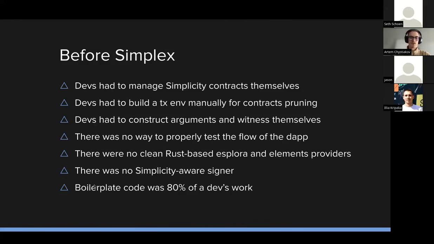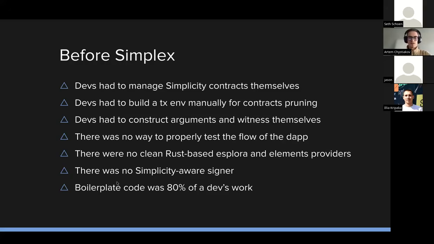You need to think what the names are of arguments and witness. You need to manually and correctly provide all the types, and those types can become super difficult to even read, not to encode.